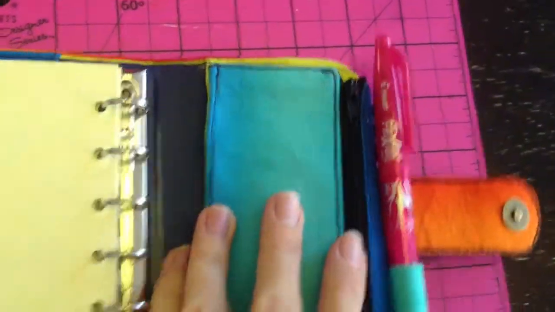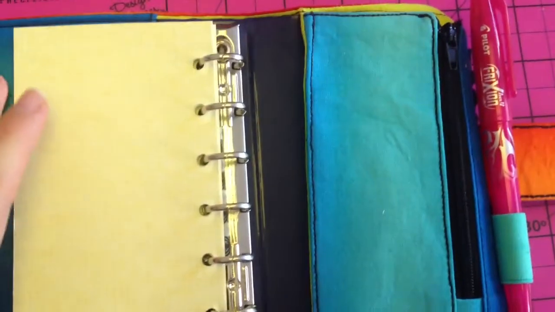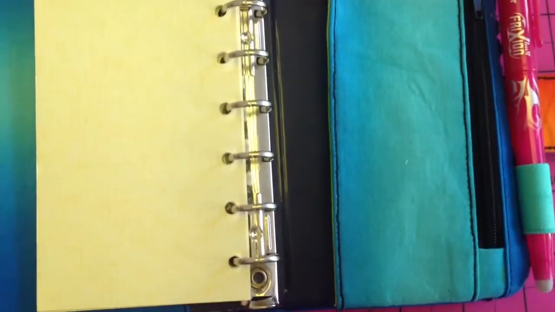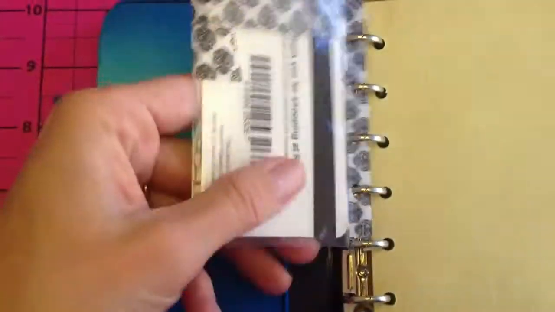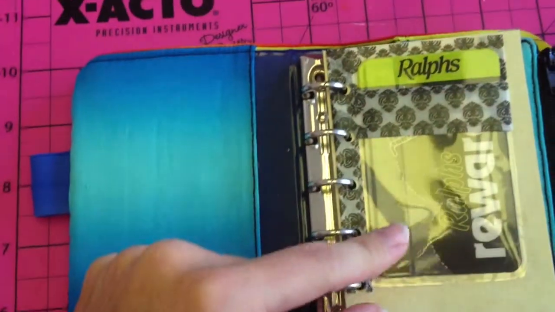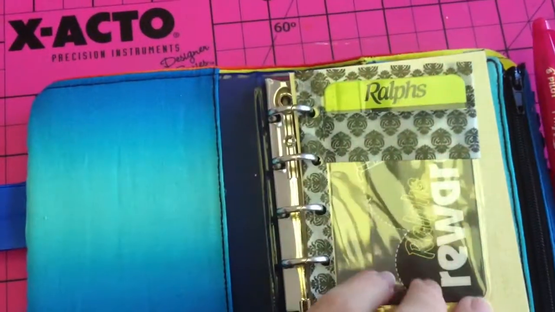Too excited. Too excited to use it. And so that is my homemade pocket planner that I'm going to be using as my wallet. I just need to figure out how to do things for my cards, but I think I got a good start here.